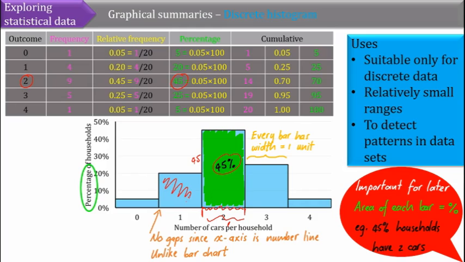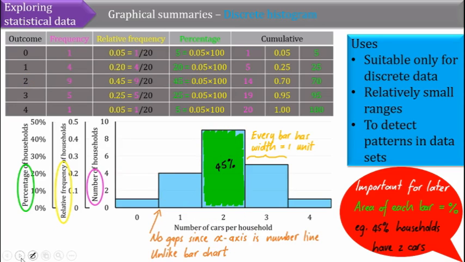So this bar here, for example, will also have a width of 1 unit, because it goes from 0.5 to 1.5. The height of this one will be 20%, so the height times the width will give us 20% area of the bar. Right, so just in conclusion, when we compare the frequency, relative frequency and percentage, then it's just the y-axis labels that change. The actual discrete histogram itself, the shape, the size, nothing else changes.